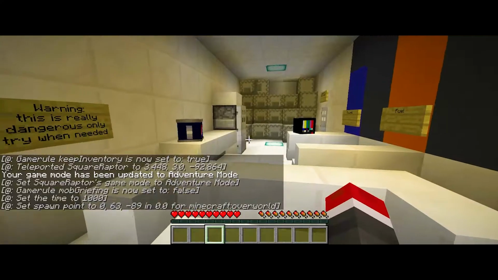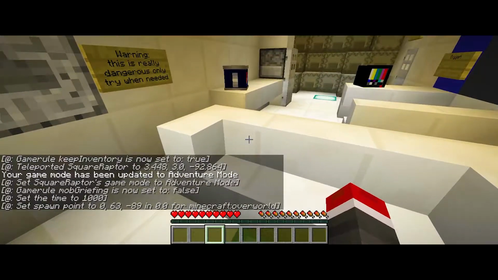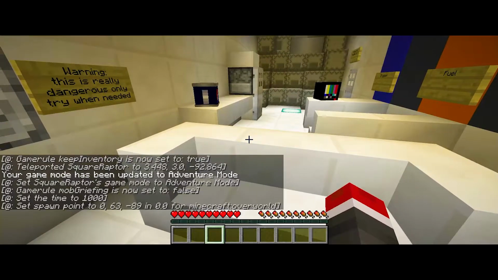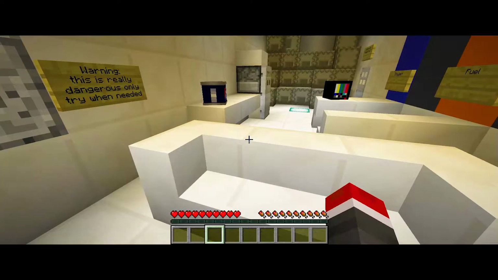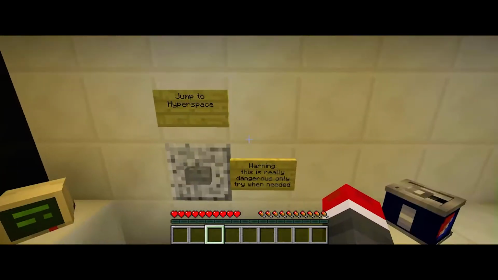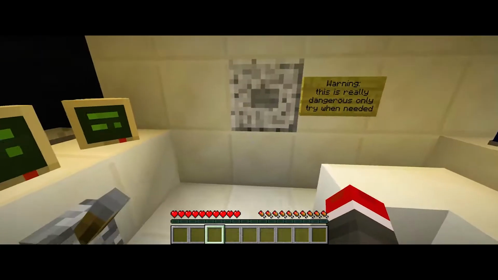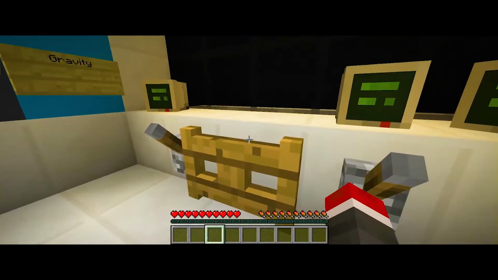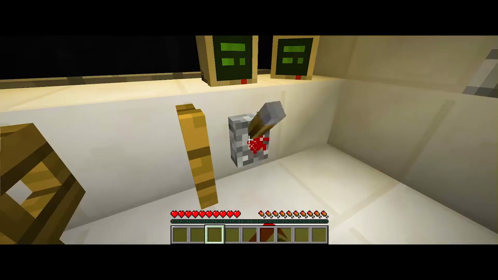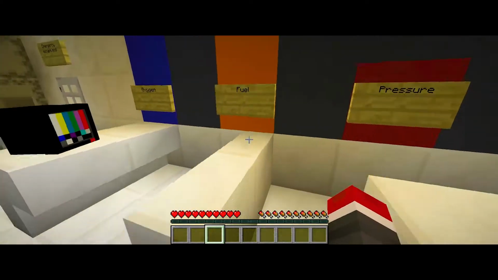Okay, game mode has been changed to adventure. Set time is that. Respawn point is there. Okay. Jump into the hyperspace. Warning: this is really dangerous. Only try when needed. You have to flick this really, really bad. There we go. Gravity. Feel. Oh no.